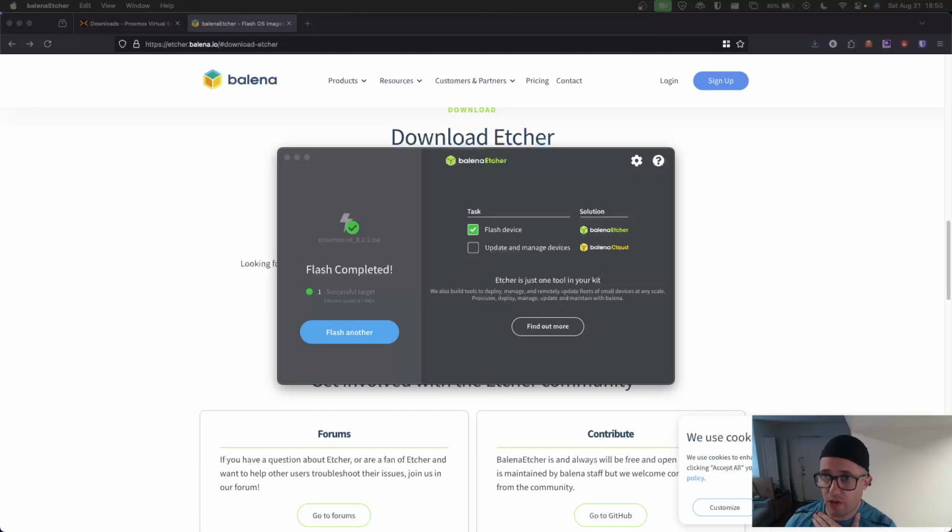So what I'm going to do here is switch off, and we're going to switch on the external computer. All right, there we go. I haven't turned it on yet. So now that I've got that in there, I'm going to go ahead and hit the power button on it.